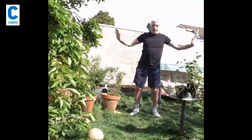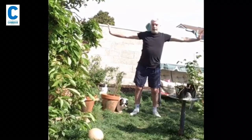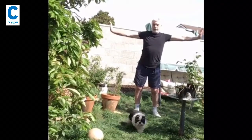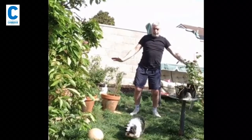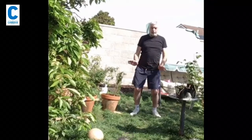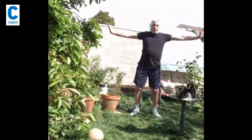Next we're going to push the arms to the side as if we're pushing open a lift door. You'll feel the shoulders gently open, and then bring your arms slowly down to the middle, and again pushing those arms to the side.